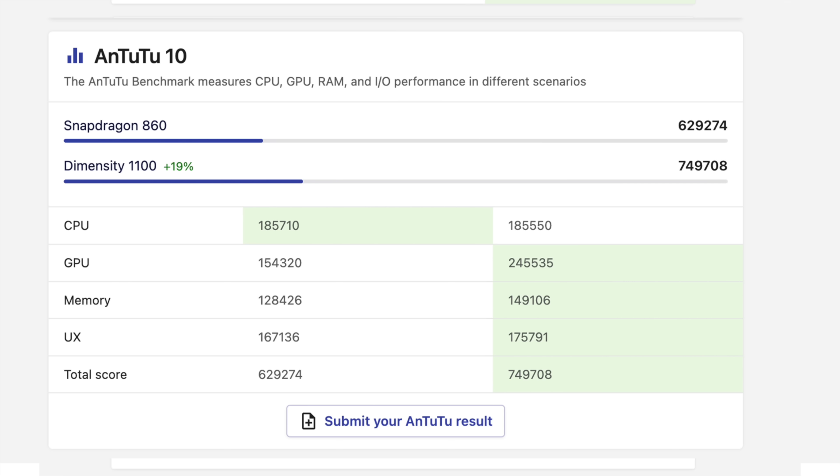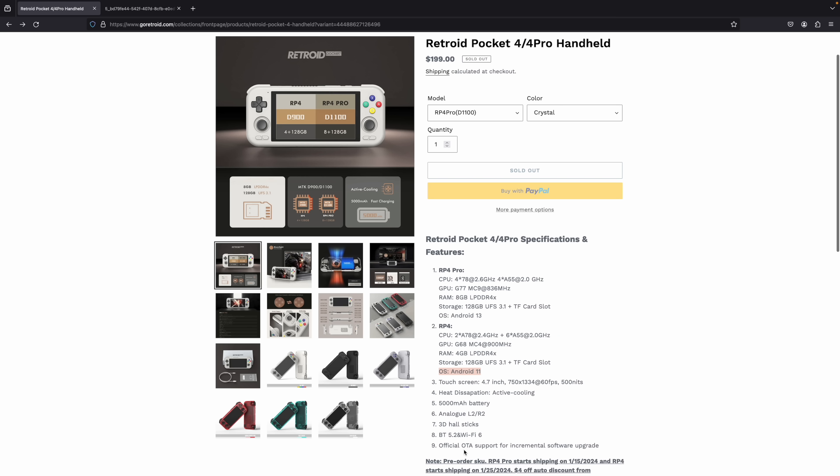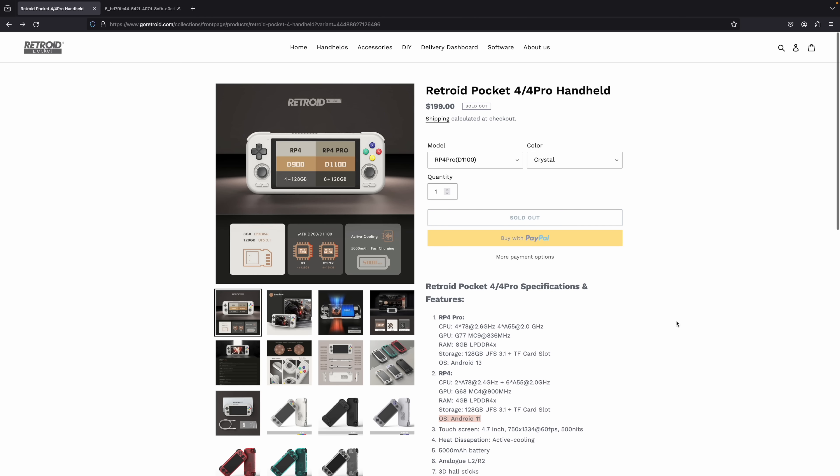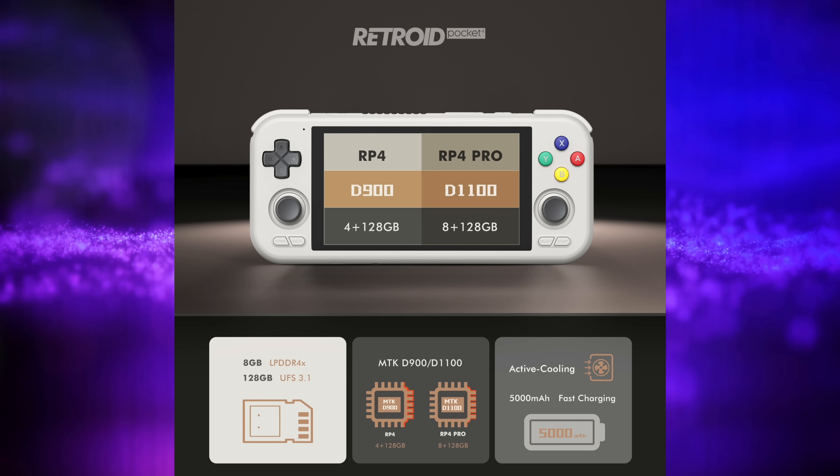There's a good chance we're going to see really awesome GameCube emulation on the Retroid Pocket 4 Pro. Both devices run Android 11 and support over-the-air updates, so any bugs can be patched remotely. With a $50 price difference, I know it could make or break the decision, but if you can afford it, go with the Pro model. We're going to see much better performance across everything — especially out of the higher-end emulators.